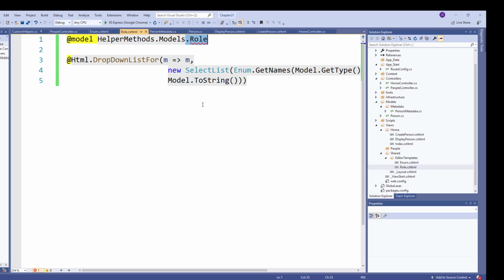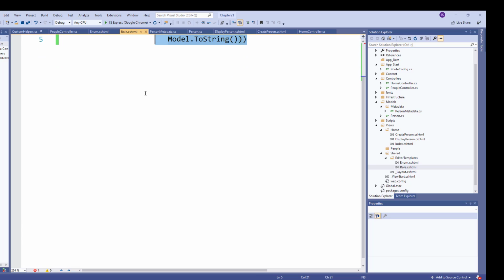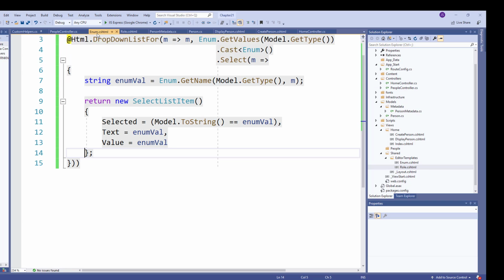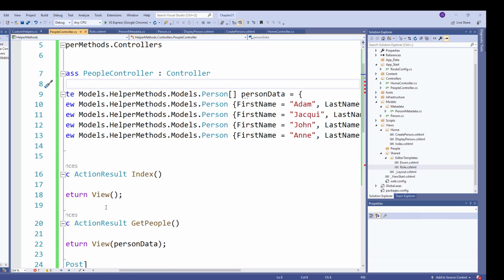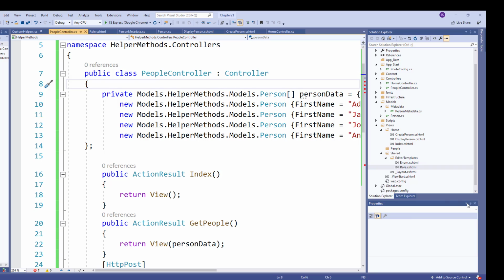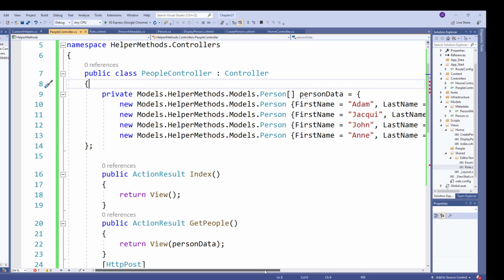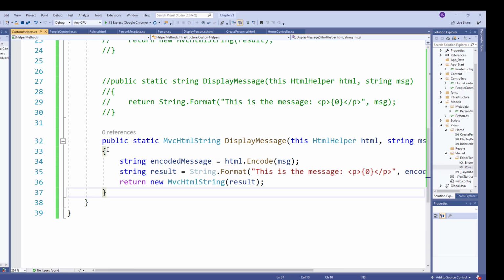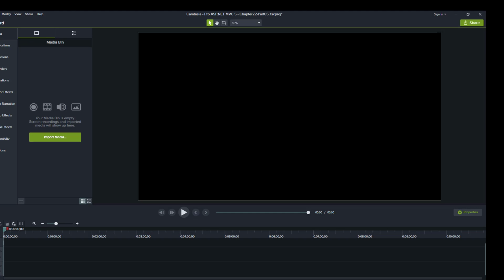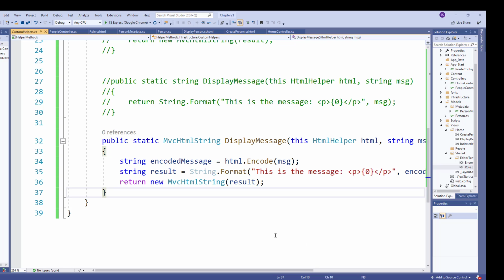So Role.cshtml. The enum, that looks like it's okay. Here's Role.cshtml. I think we already looked at that. Our People controller now looks as though, is it working? No, it is not, but it's all thanks to that Role, it looks like. So there should be a Role.cs. Let's double check. I'm sorry if I'm wasting anyone's time with this. We're on 10 minutes already. But let's see if we can find a Role.cs file.